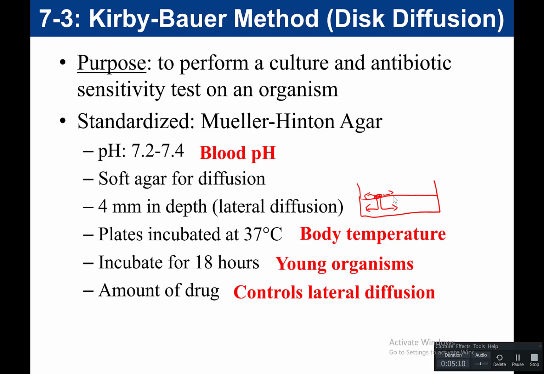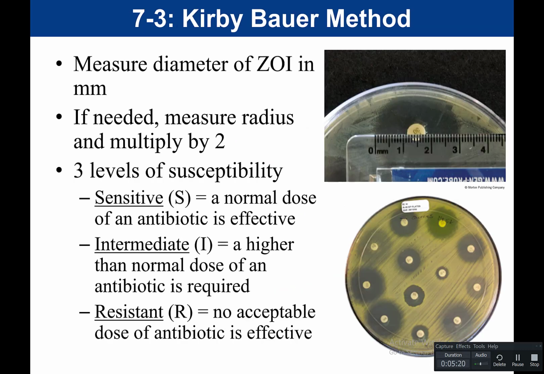And so these are the different ways that this Kirby-Bauer method is standardized so that the results are meaningful. So when we do this test, you might recall that in the video demonstrating the technique, the organism was streaked in a lawn. So what you can see here is all this bacterial growth. This is a Staph aureus plate. And so this is going to be streaked, and this is all a lawn. And then here are our discs. And the discs contain the antibiotic. And again, remember that the purpose is we're trying to see if the bacteria is sensitive to that drug.